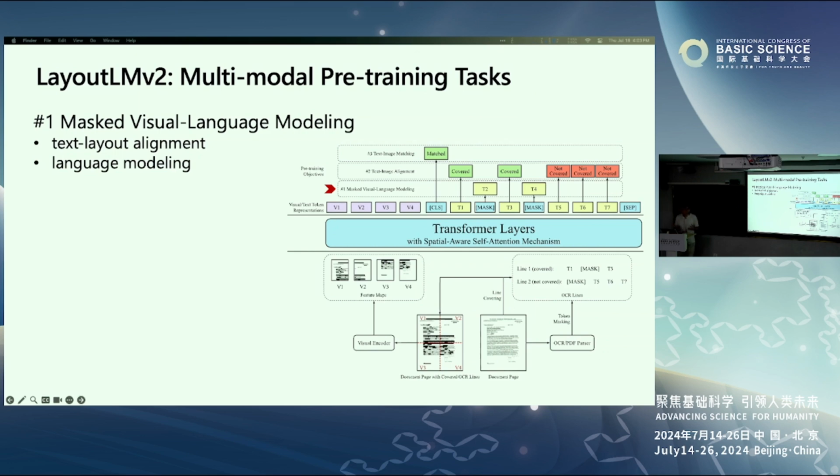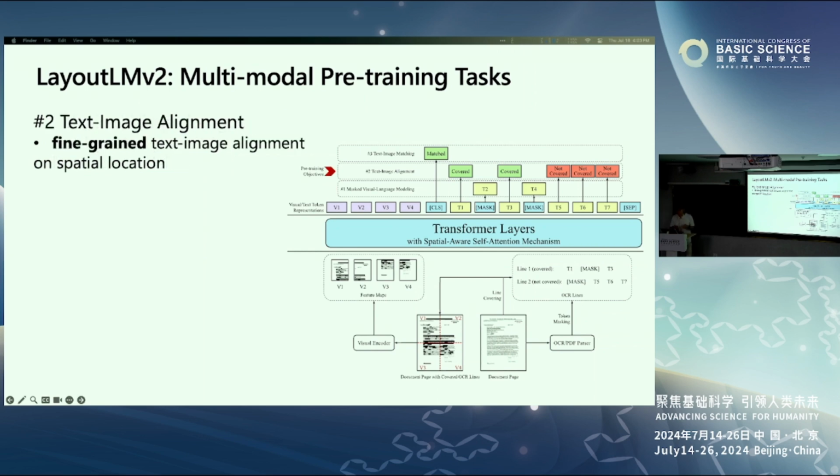After the architecture improvement, we propose some pre-training tasks to help the model learn during the pre-training stage. The first one is very similar to the previous masked language modeling. Here is the masked visual language modeling. We mask the image and ask the model to predict it based on the context and layout information. The second one is text-image alignment. Here you can see the right arrow.